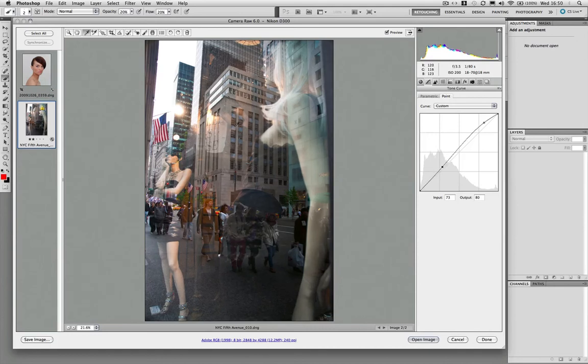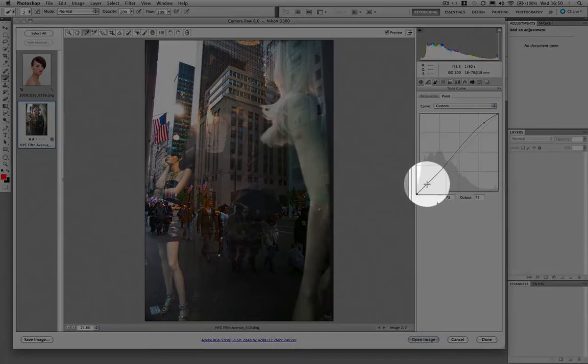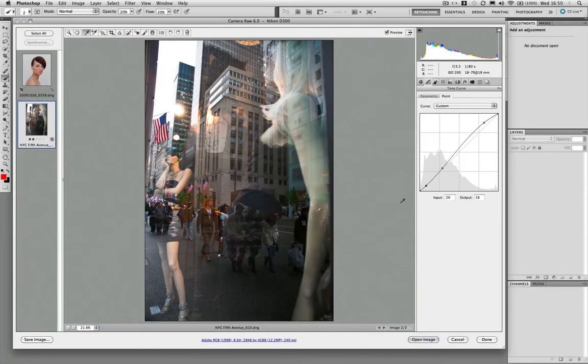Now we've got to remember that this was overexposed in the first place, so we can deepen it, but we don't really want to go much below the cross line here. I really don't want to make it too dark in the shadows. I can maybe just bring the deepest shadows slightly more down. P for preview, and that's brought a little bit more light and a bit more contrast into it.